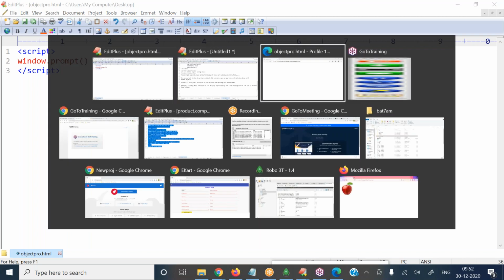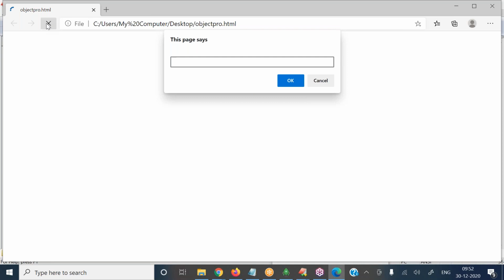First I will show you. This is the input dialog box, meaning whatever data the user enters, we can receive. The function we are using is prompt. Function or method, we can call it either.